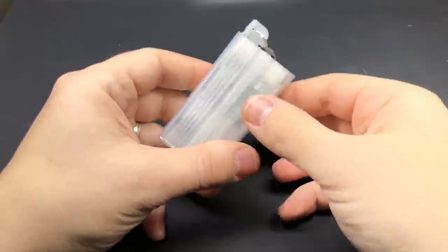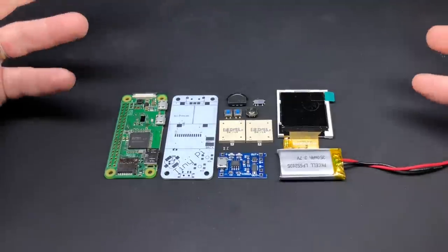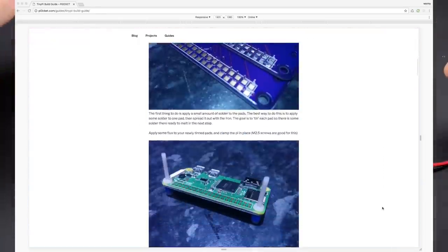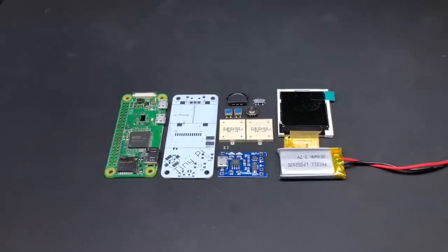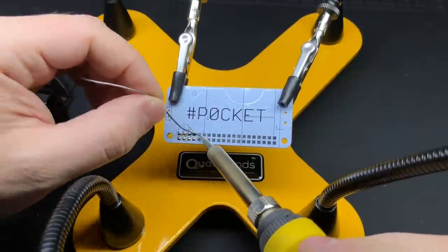It's small enough that you could carry it around on a keychain without looking ridiculous. He was kind enough to send me a set of parts — he's already got a written guide and he's working on a series of video guides. I recorded myself putting it together and thought I'd share my thoughts. Check the description — I'll have a link to a blog post with links to where you can buy these kits as well as any other parts you might need. Just like with the Minty Pi, the first step is to attach the Raspberry Pi Zero to the board.